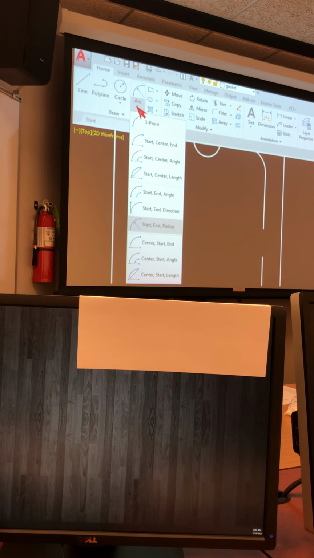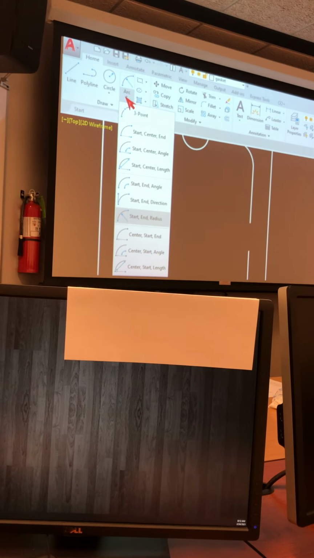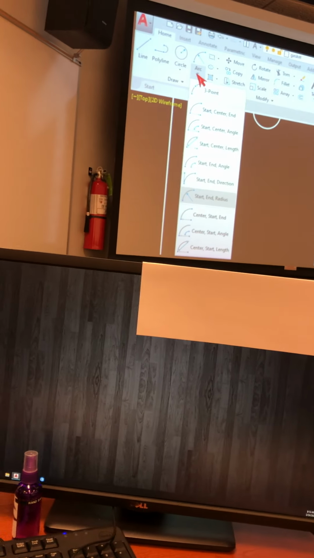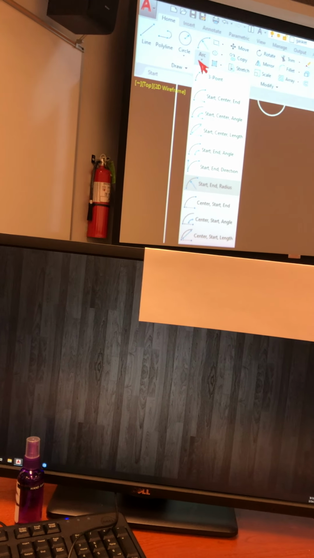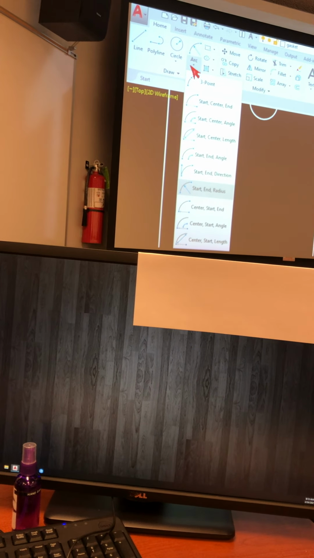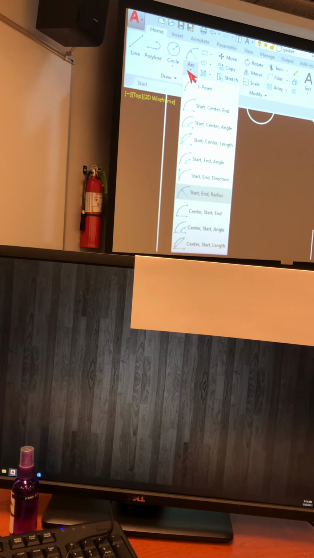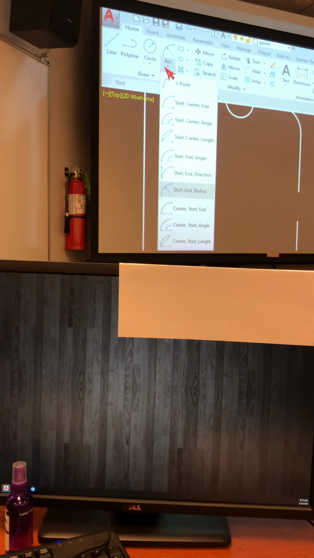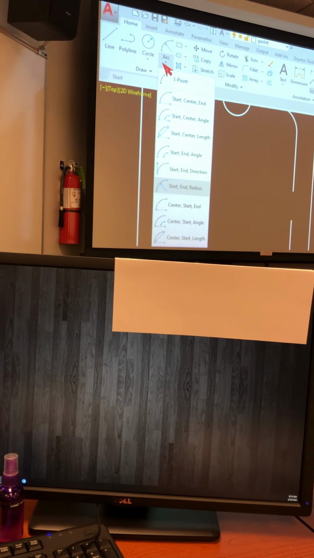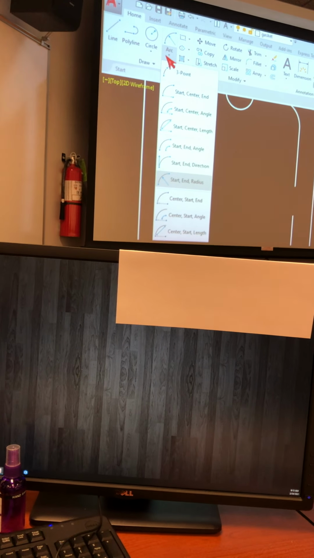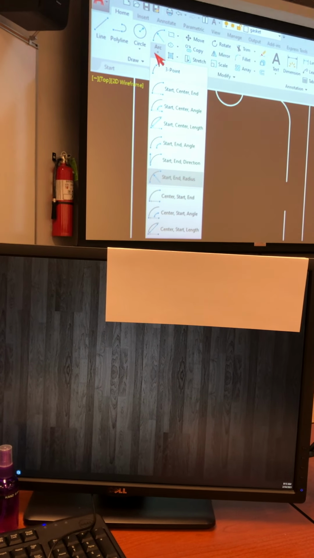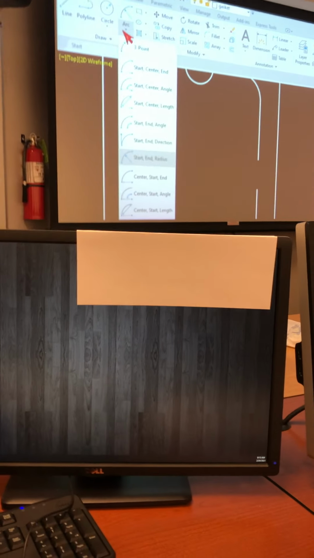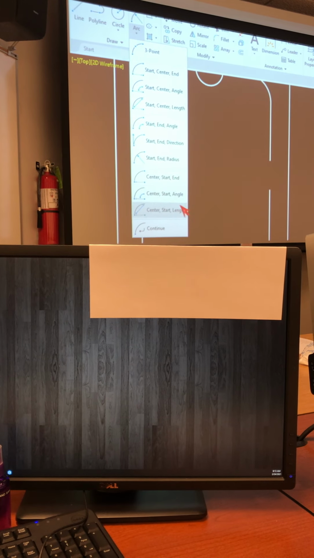On page 8-2, there's a graphic that shows you the different terminology where it talks about the length. The length is the chord length. It's the distance from the starting point and the end point. I use that when I'm doing plot plans where I'm inputting circular information on a plot or a plat drawing where you've got these curves. You've got a street with a 500-foot radius. So I'll use that a lot for those.